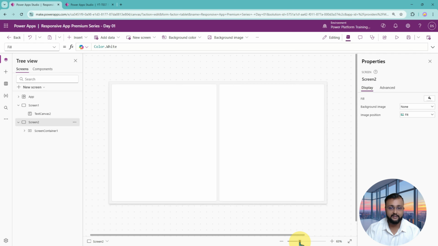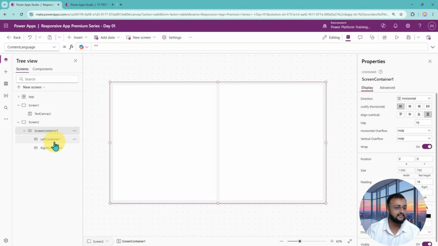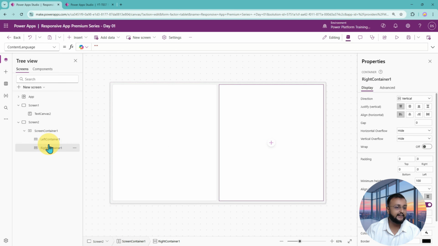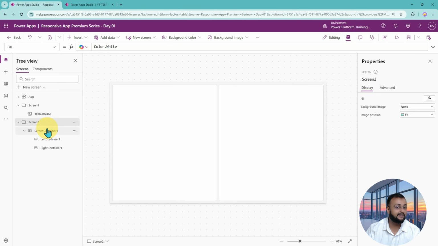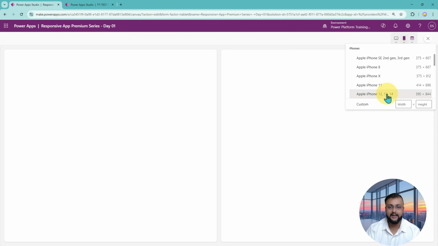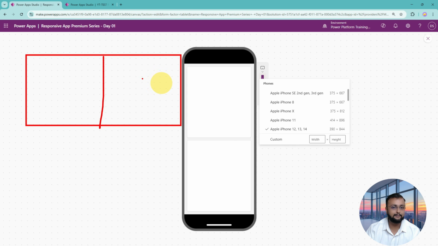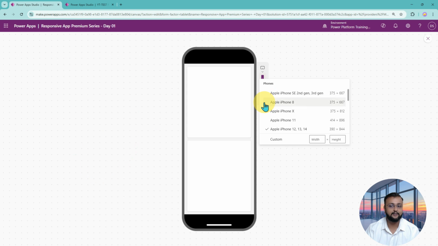Now you can see this is the screen layout which is available out of the box. It is designed with this kind of container, so these kinds of out of the box screens are also available. Now in this container you can add your additional components or objects. Now when you play that, it's fully responsive. And when you go into the mobile view, you know how we have both side by side, and in mobile it just shrinks down a little bit. This is how it looks.